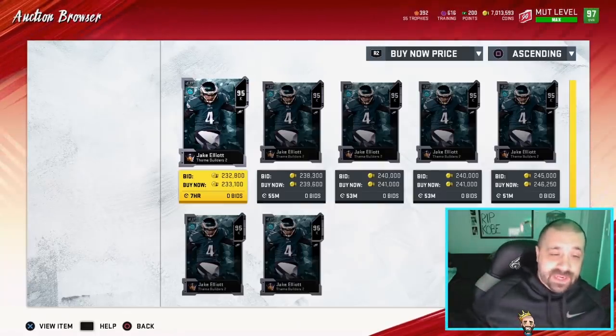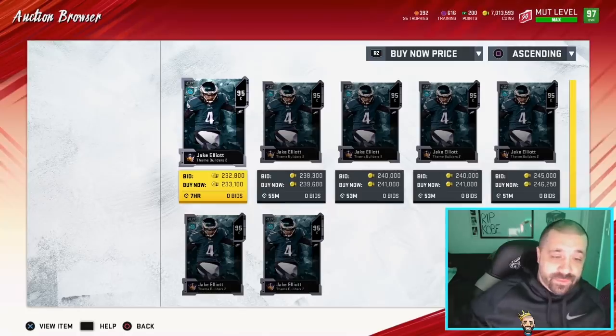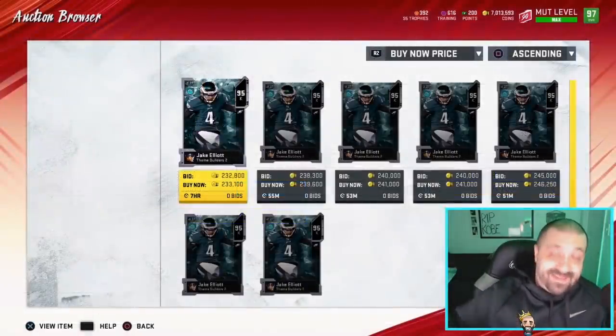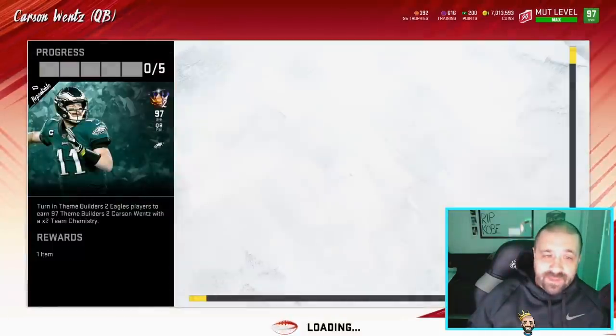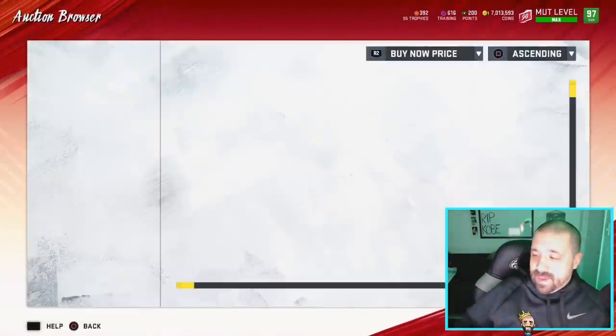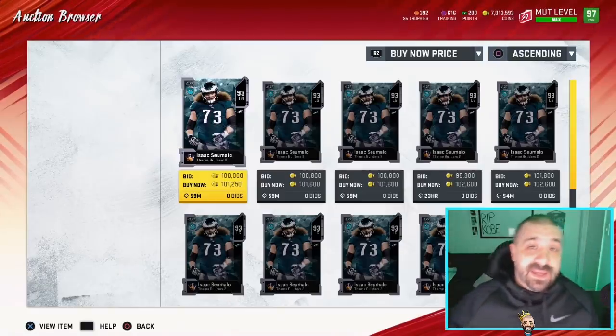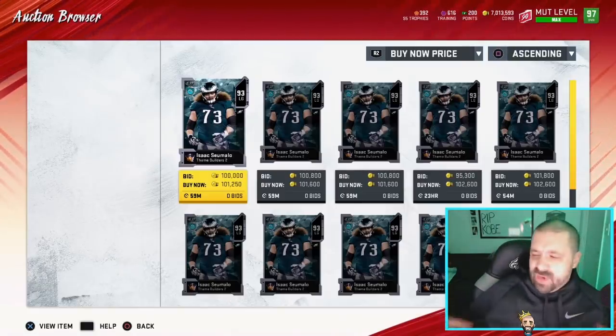So I'm looking and I'm seeing Jake Elliott, 233. Switch back to my target value. It was 180. It's not there. Let's move along. So then we're going to go over to Isaac Seumalo. My target is 95K. We're getting a little bit closer. He's at 101, but you know what? We're not going to bite.